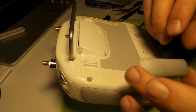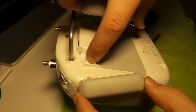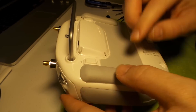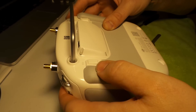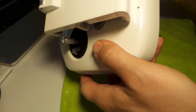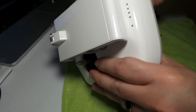Now put these rubber dampers back on. There is a difference between the two — it's got this edge on there that lines up with these little buttons on the back, so you know which one goes where. This tape is pretty strong — you don't have to replace it after you remove these. Just get it on there, line it up and push it down. You shouldn't have any problem with them. Make sure everything is nice and flush. Sometimes this piece sticks — it has a small gap, just push right there and it'll snap back in place.